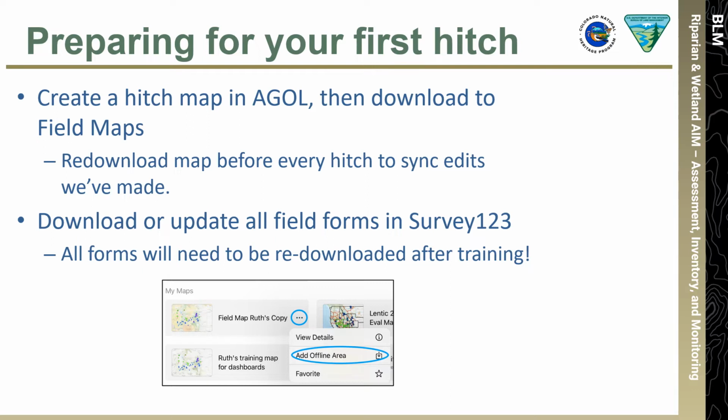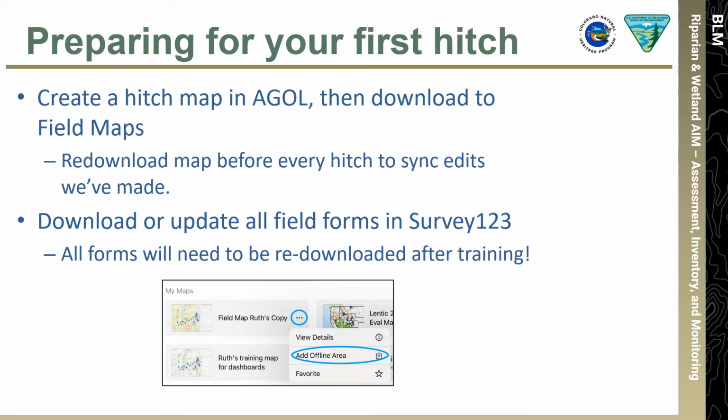This includes a few preparatory steps to complete before each hitch. Crews should double-check their iPads to ensure that all necessary materials will function offline. Pre-trip checklists provide a good resource of tasks to accomplish before leaving service. First, you will need to download a map and Field Maps for offline use. You can do this directly from the field map shared to the BLM AIM Riparian and Wetland group, or from a map filtered to just the points you'll visit during this hitch.